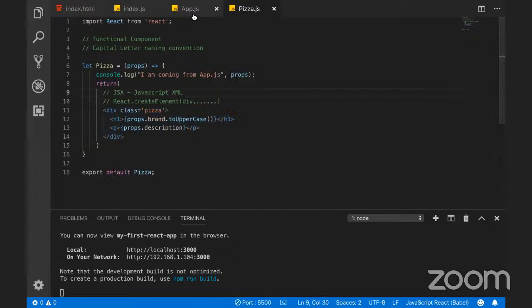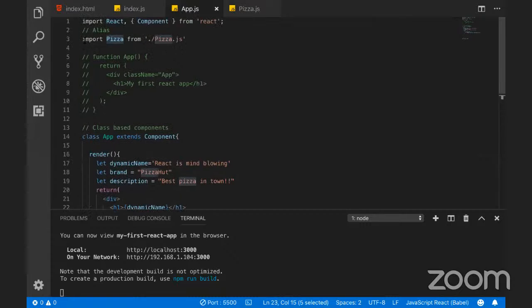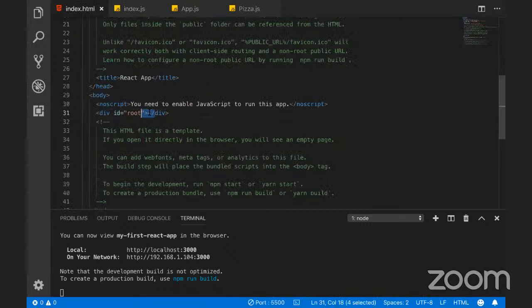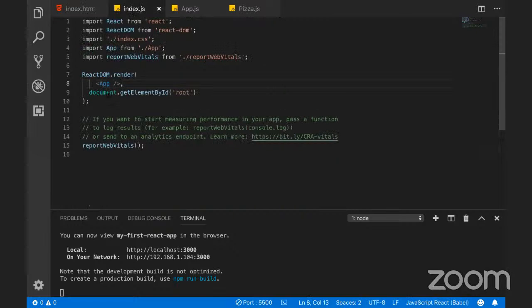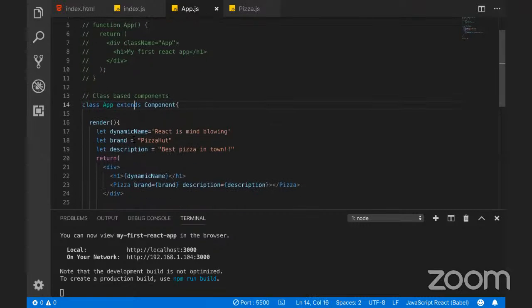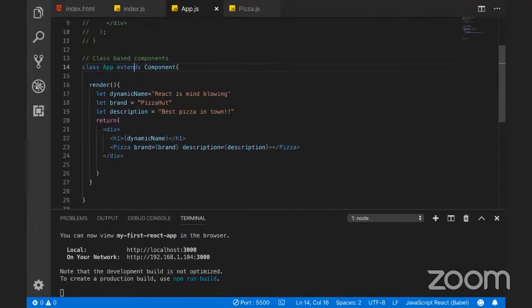I'm exporting this thing and importing it in my app.js, not inside index.js. Why? Because I just wanted one thing that gets attached over here, which is this app.js. App.js will get attached, but बाकी functionalities और बाकी components जो हम लोग create करेंगे, that will be inside as a child to app.js, and that's what I'm going to show you right now.